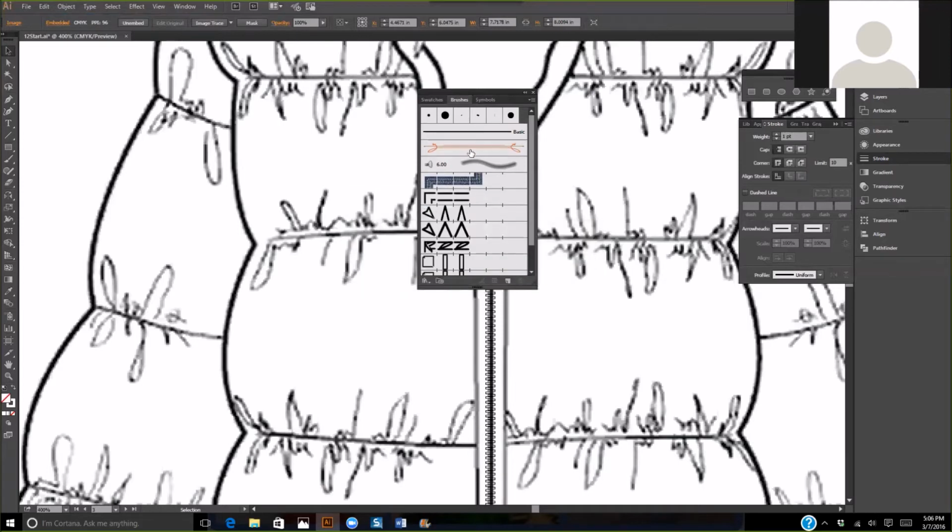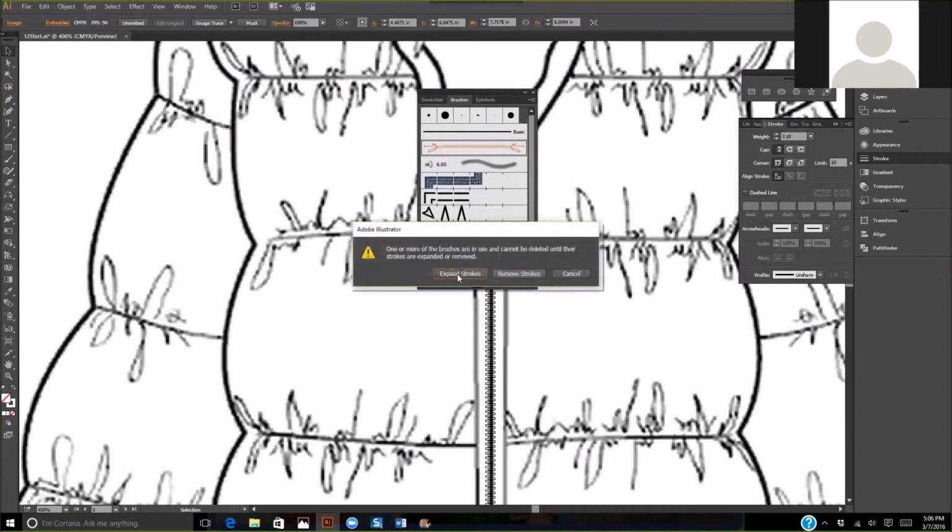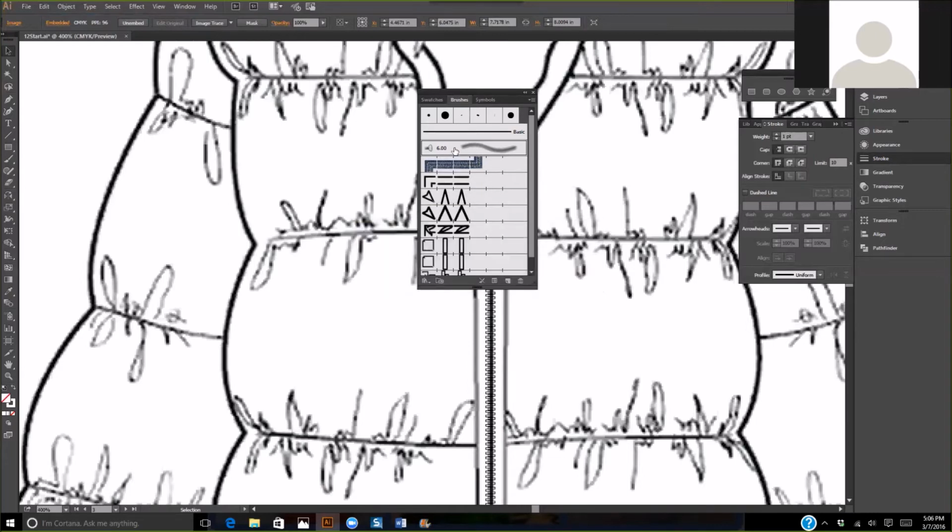make that go away. This orange one can go away. And this mop brush can go away as well. This is a denim seam. You might want to keep that if it helps you, but just delete a couple for now. You can also delete the top row of calligraphy brushes if they are present. So you can click the same way, click, hold, drag to the trash can.